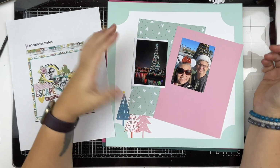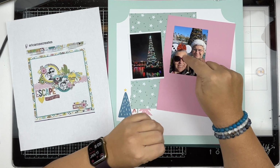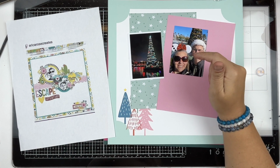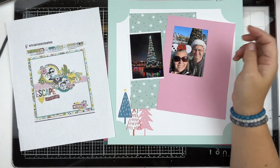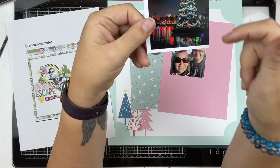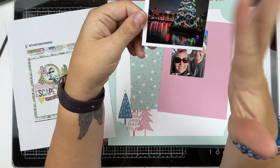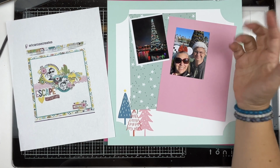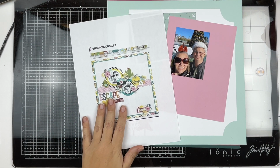But this layout is going to be a tale of a tree. So this is, oh gosh, I can't think of the name of the lake. It has a name, but it's where Nessie is, the big green dinosaur that lives in the middle of the lake. And that's where they put the tree. You can't see her in this picture, but you can kind of see her right there. And then the really cool thing is in the water, they put these, they look like ornaments in the day, but at night they light up and glow, and it's just really, really pretty. And so we grabbed a selfie in front of the tree, and then I have the tree picture.